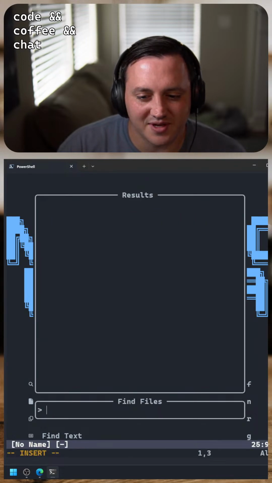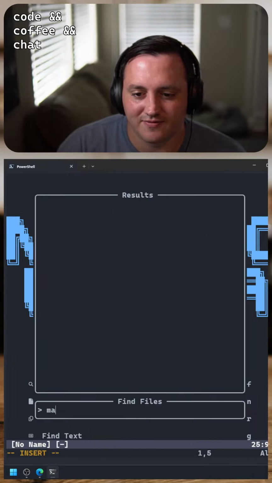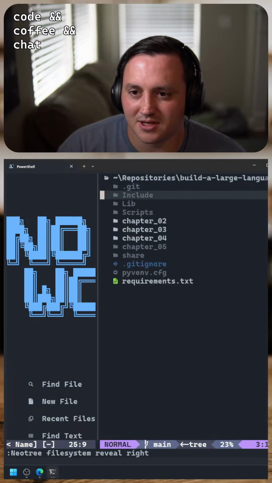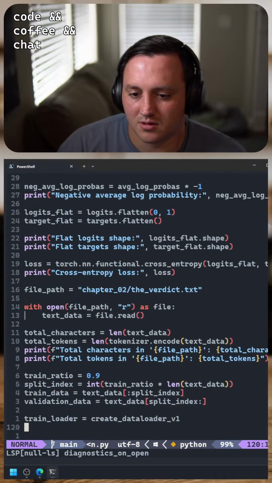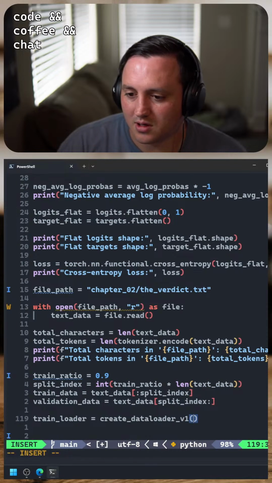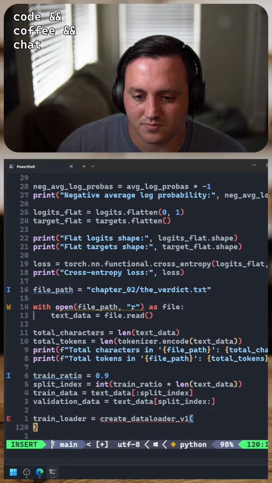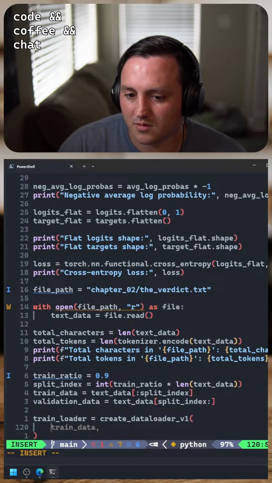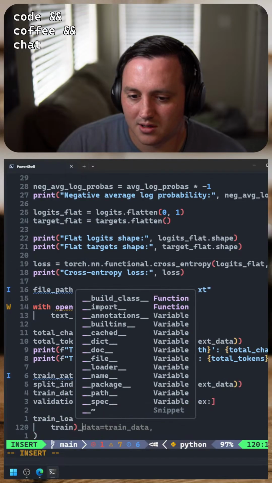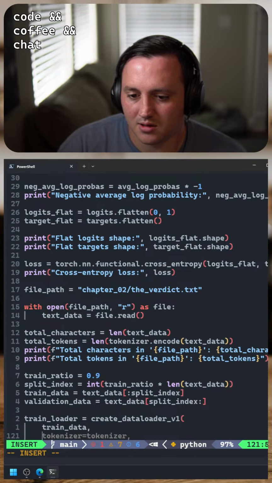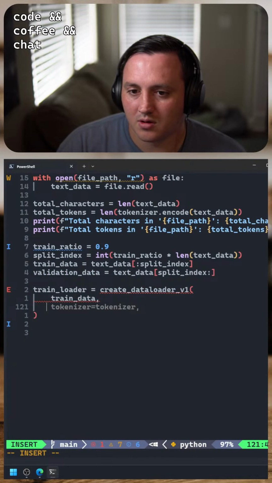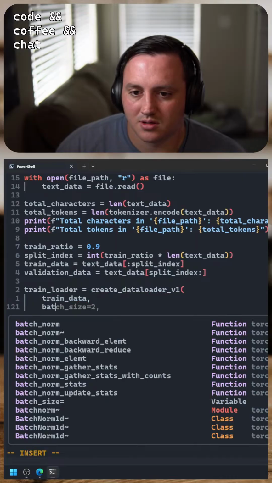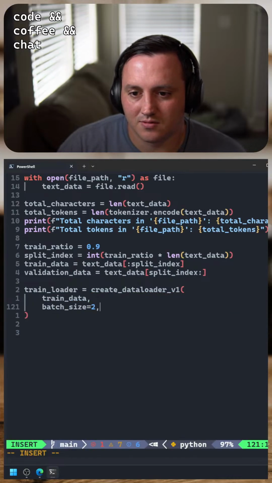Yeah, something's off because even this isn't working. Finding files is not working. So something's up. Okay, create data loader. Train data, batch size of 2.